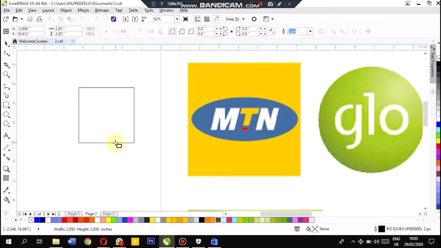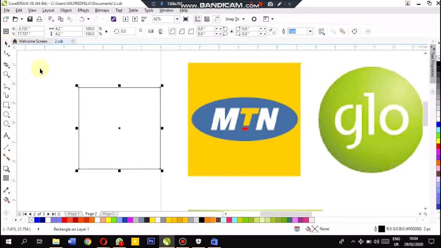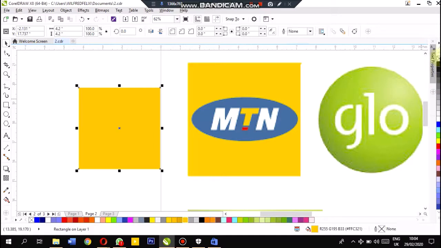Sorry, not the shift key, we hold down the control key, then left click and drag to have a perfect square shape, then we release. We give that square shape a yellow color, and then we remove the borderline.